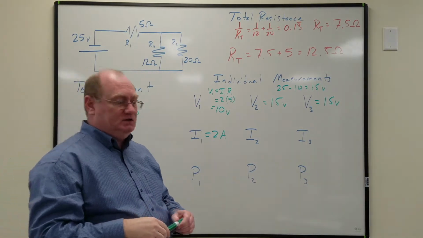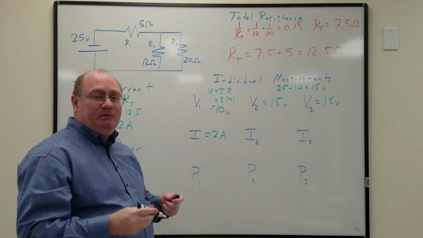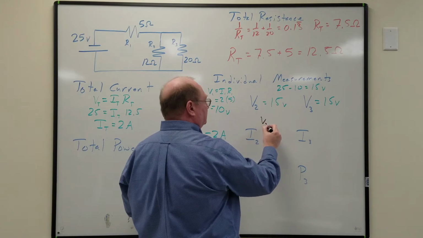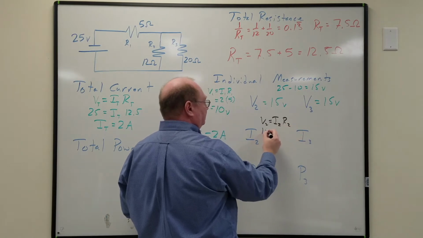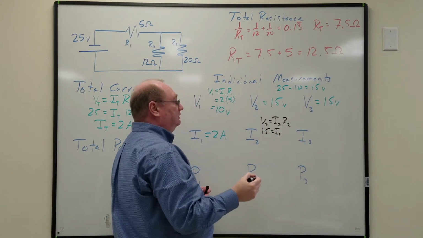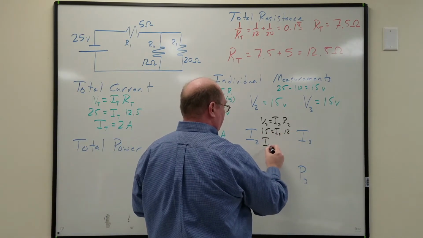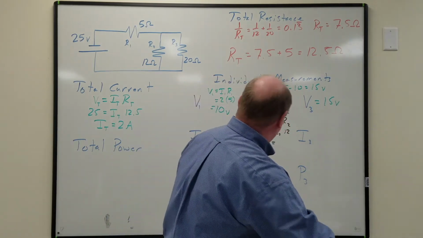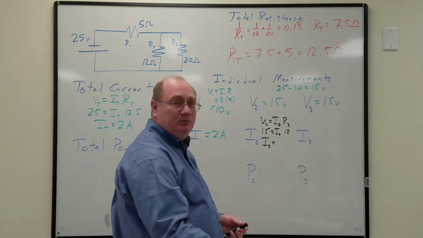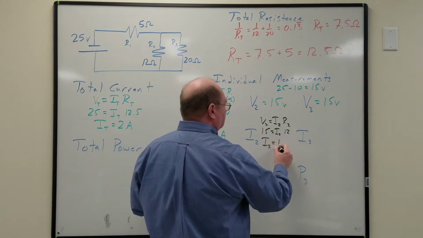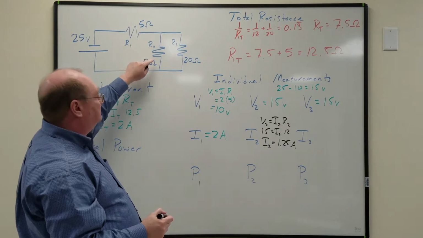Now that I know what the voltage is for each one of those, I'm going to figure out how much current goes through each section. Again, I'm going to use Ohm's law, V equals IR, but just for those individual resistors. It gets 15 volts. The current we don't know, but the resistance of that first one is 12 ohms. So if I take 15 divided by 12, I get 1.25 amps. So there's 1.25 amps of current going through this resistor.